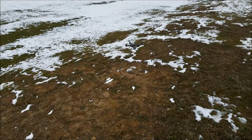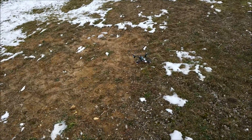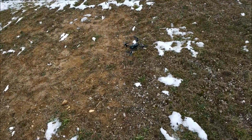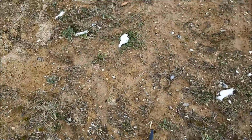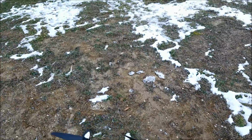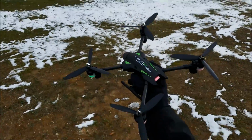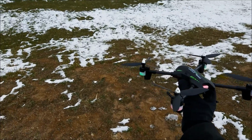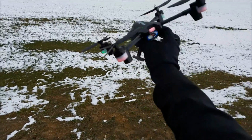Any of these toy grade quads, I really don't recommend that you put these things really far away from you. You want to make sure that you keep these quads relatively close. But this fail-safe test will let us know whether it's okay. Well, not really okay, but if it's safer, if this thing does lose connection, if it'll drop, or is it going to fly away on you.